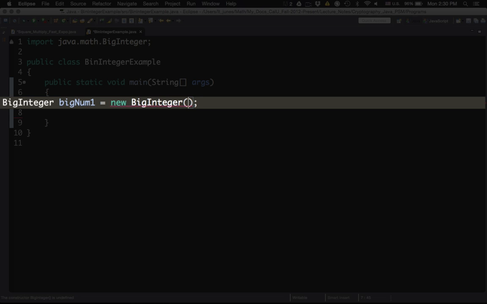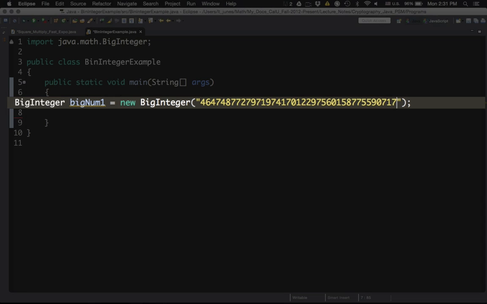So this is going to define my new big integer number. Now inside those parentheses I need to use quotation marks, and the reason is that BigInteger is internally considered as a string. So it's a string of numbers basically. So I'm going to put in a number there, something a little bit bigger, of course. And let's stop there. That's not a small number. It's not really big either, but it's okay for this example.